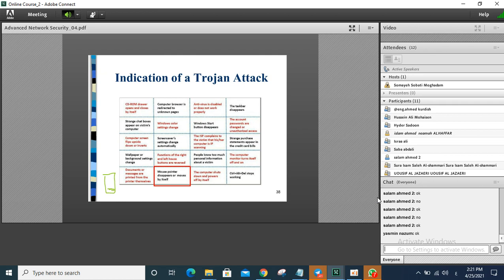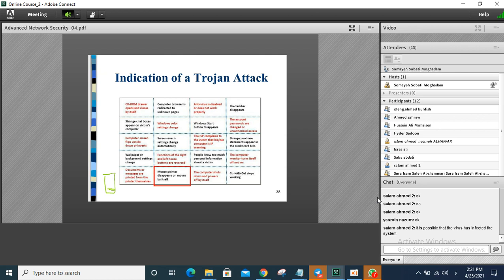What do you need to do to avoid your system being infected by Trojans? You may be able to answer this question.